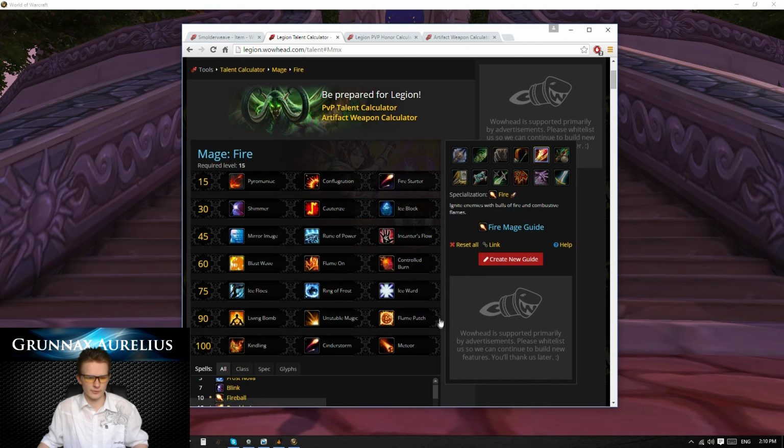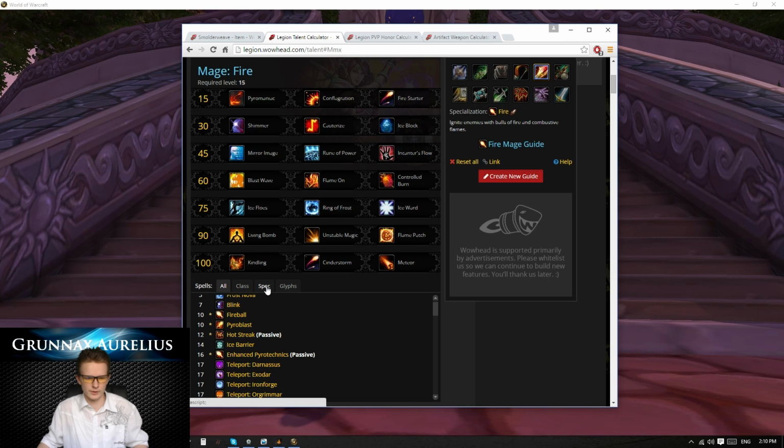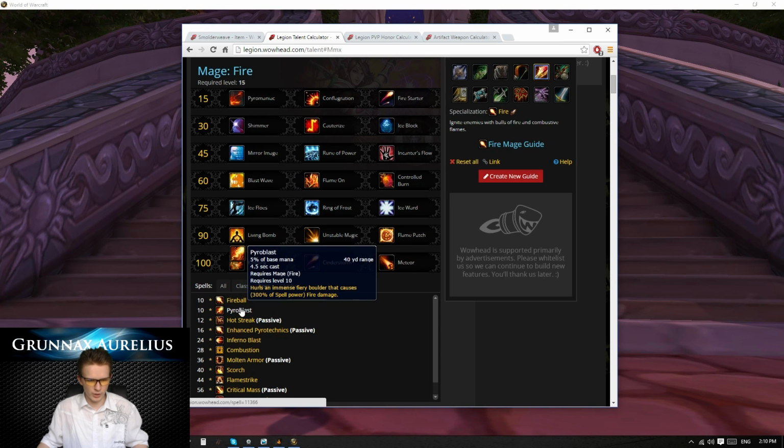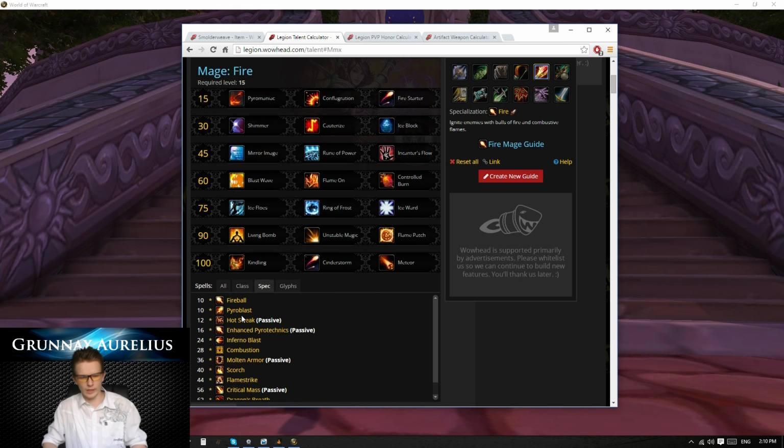So for talents, we've already gone through the class stuff in the last video, so we'll go straight to spec. So we're going to be having Fireball, Pyroblast, Hot Streak. Now, what they're doing with Legion, because on live, you can get a Heating Up proc, then Hot Streak, and then fish for another Heating Up while still having a Hot Streak, so that when you fire that instant cast Pyroblast, if it crits, it's going to give you another Heating Up proc, putting you straight into a second Pyroblast off the bat.